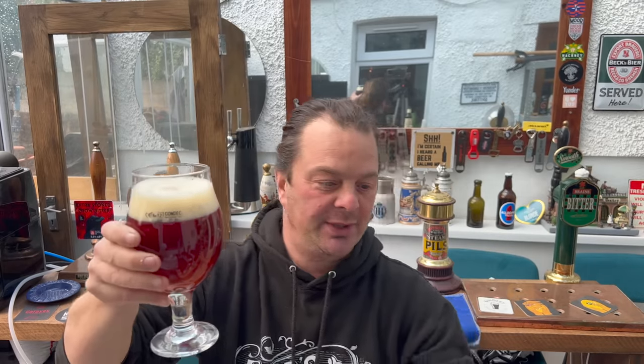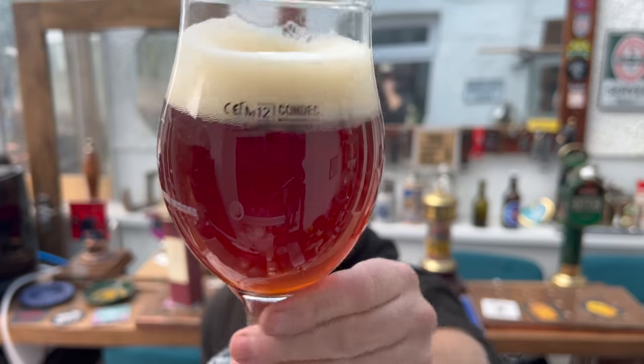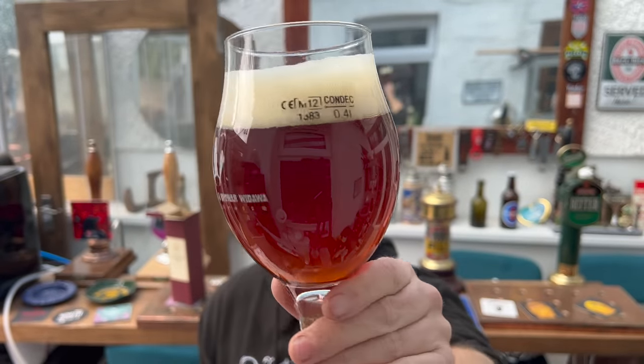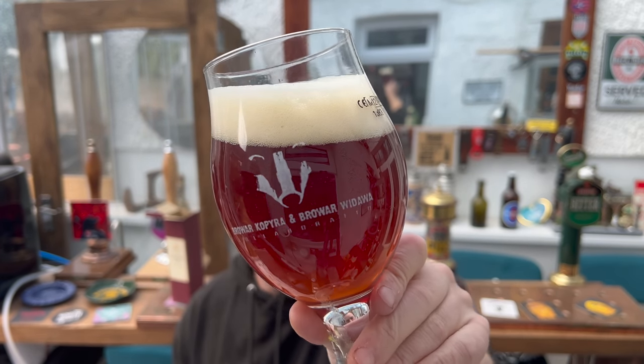It is a bottle conditioned ale, so I'm just having a look at the beer now, and now that I've added the yeast and the sediment to the beer, it has gone hazy. It's more of a cherry red colour, really, that's nice and hazy now. But the flavours, I'm still tasting flavours now. There's plum and there's fig and there's prune, raisin, biscuit, breadiness.